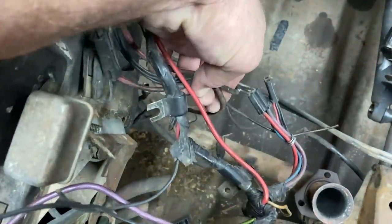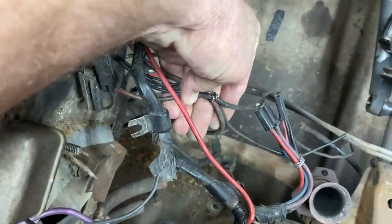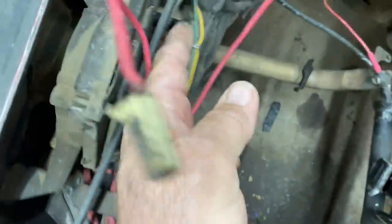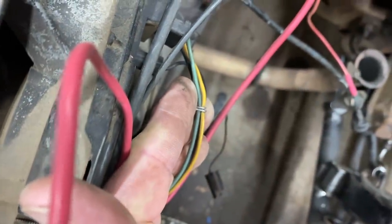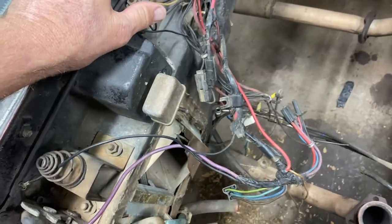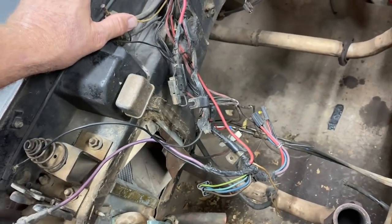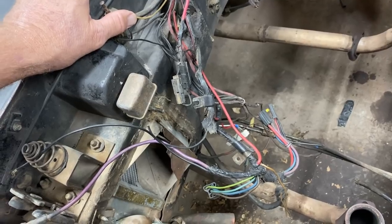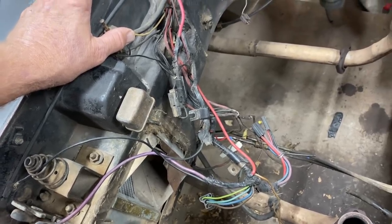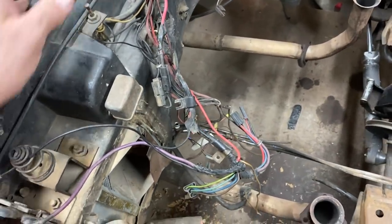Yeah. Whoever did this job on this wiring did not do it right. And, you know, I've got to applaud them for their tenacity, but I want you to look at this. Have you ever seen anybody use a piece of wire for wire ties? Actually, looks like garden wire even. Yeah, I mean, number one, you're using wire on a wire. If that insulation breaks, you've got problems. The whole thing comes alive.